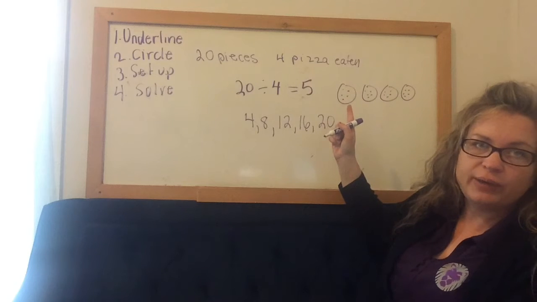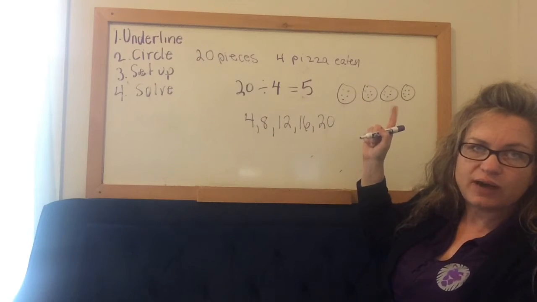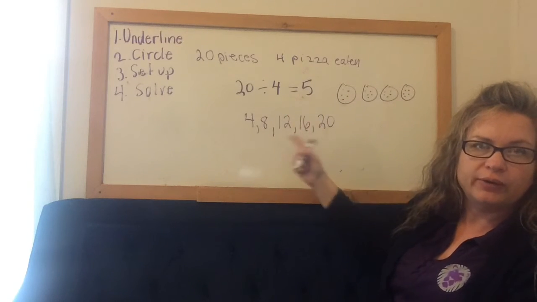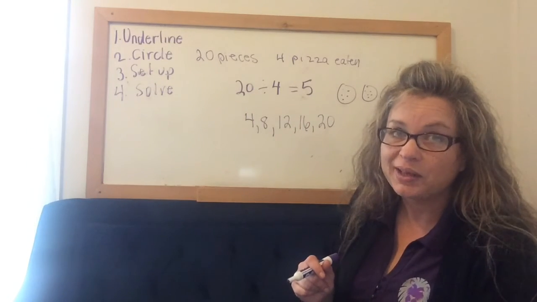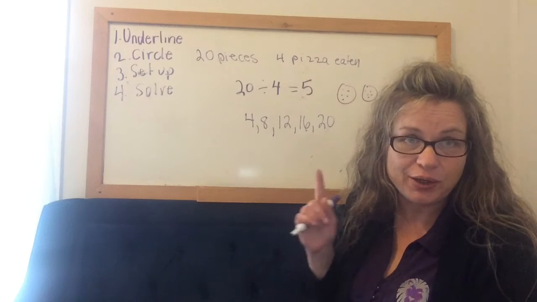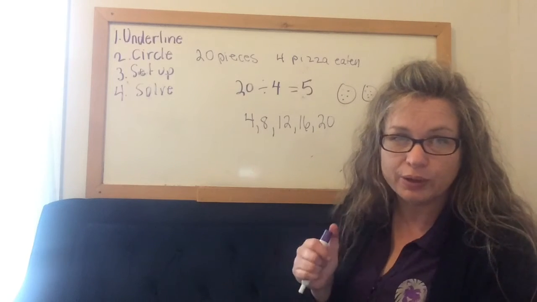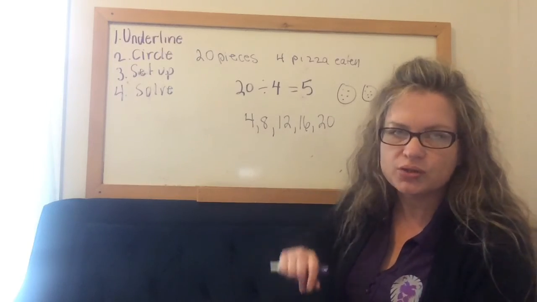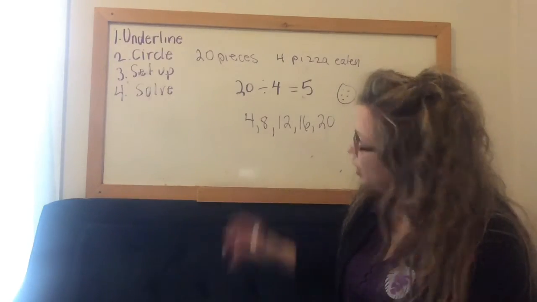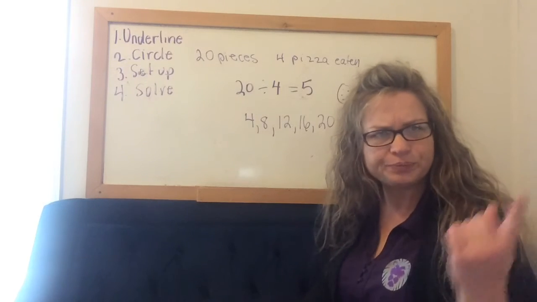Again, whichever way that we chose to do it, we can see that there's 5 in each group, or we know our facts, or we just knew it right off the rip because numbers that end in 0 are always divisible by 5 or 0. Don't forget, also we know a 10 would go in there. Just quick tips and tricks as we're going through. So that's how you would complete number 1.